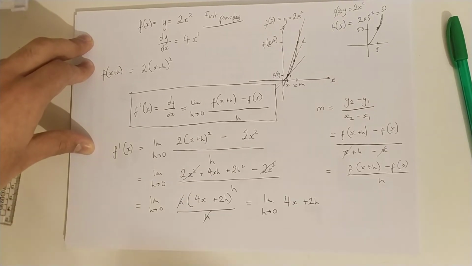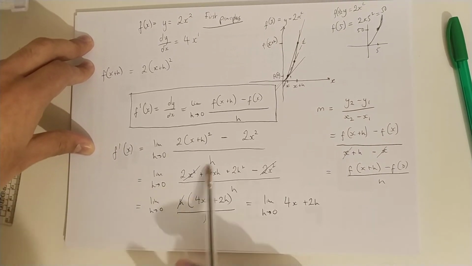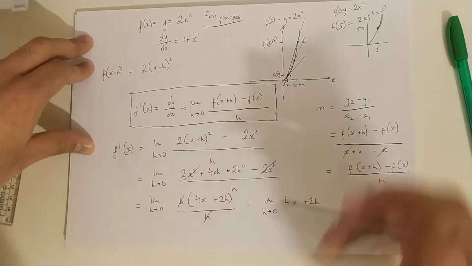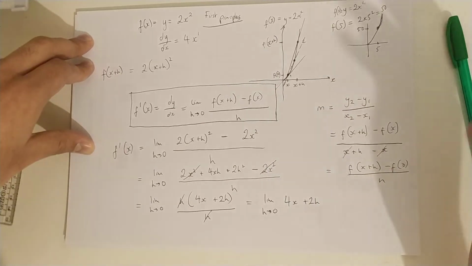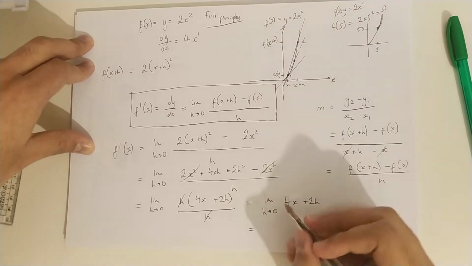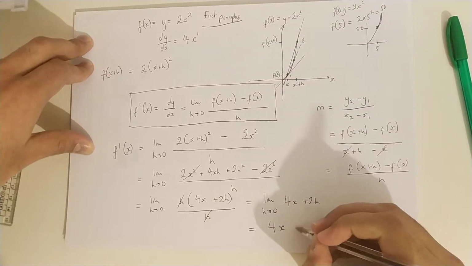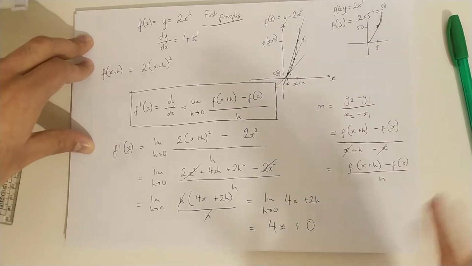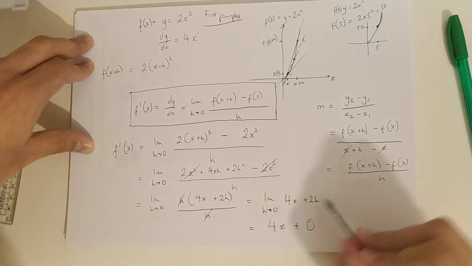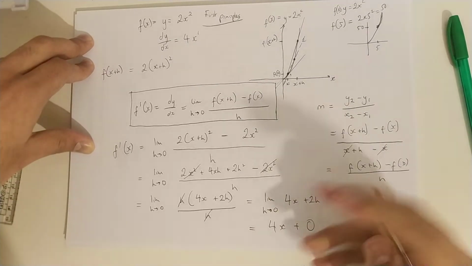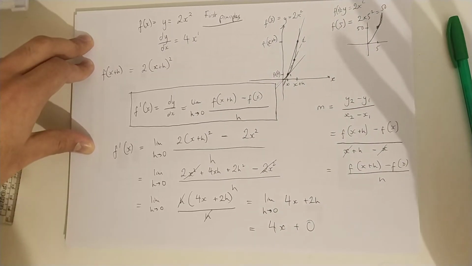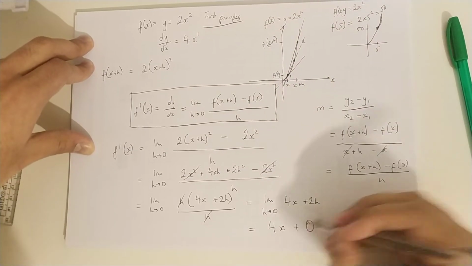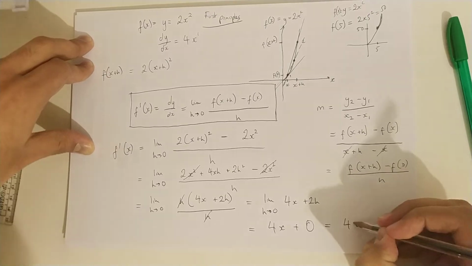Over here, notice I couldn't substitute in h equals 0 because I would have had to divide by 0, and I don't want to divide by 0 because that makes a big mess. But I can substitute in here now because I won't get a mess. And if I do that, I get 4x plus 0. Notice that h tending towards 0 has no effect on the 4x, that can just sit there. But if h goes towards 0, then the 2h is going to go towards 0, because 2 times something that's getting really, really small is going to become 0 as well. And so I'm left with exactly 4x.